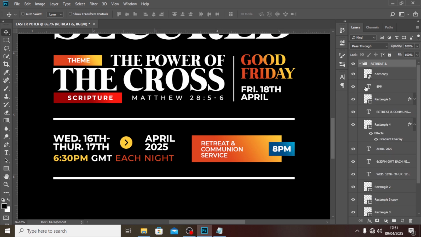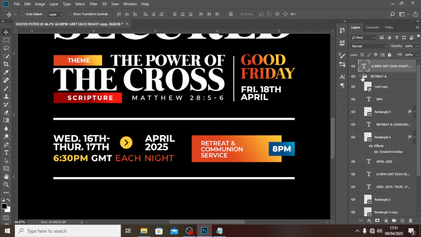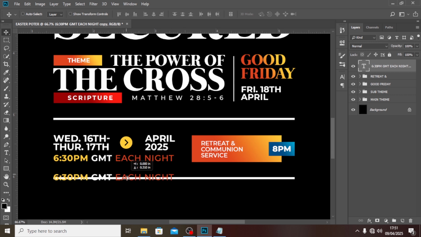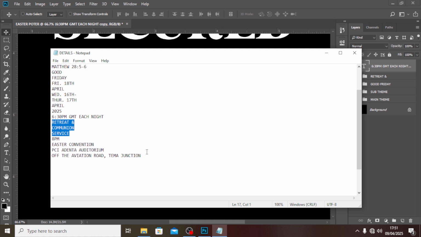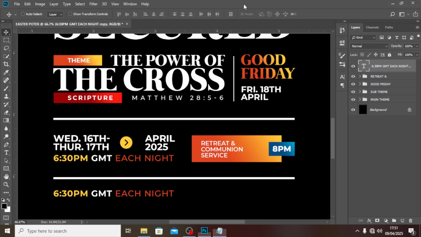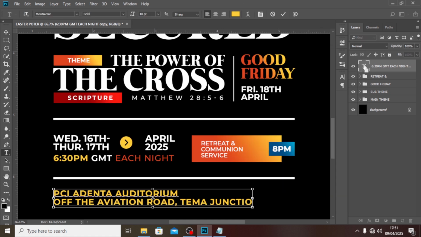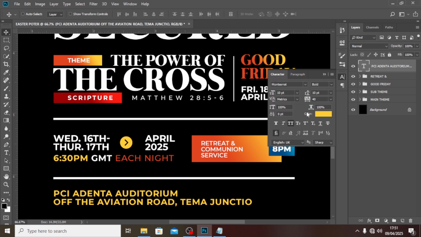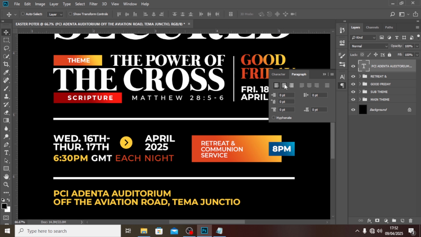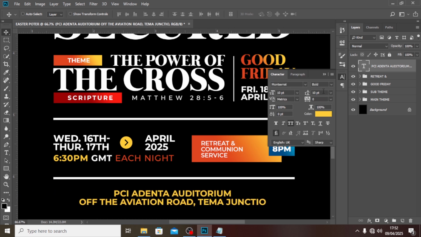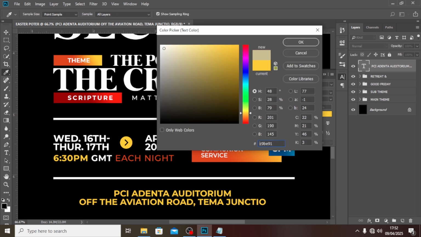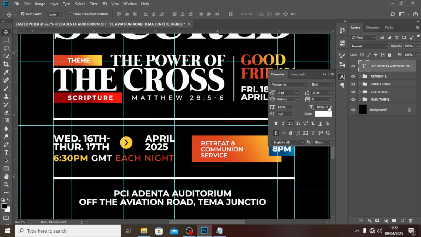But then I feel like duplicating the time. I feel like dragging it out. Okay, now I'm going to move it down here. I'm going to pick the venue, and then I'm going to double click there, and I'm going to paste it. I'll go there and I'm going to set this side to 0. Okay, and then I'll go to paragraph and set it to middle aligned, and then I'm going to drag it somewhere here. Now if this is 10, I probably will set the side to 10 as well. I'll click here, I'll set it to color white as well. I'll click on OK. Control H, Control T.